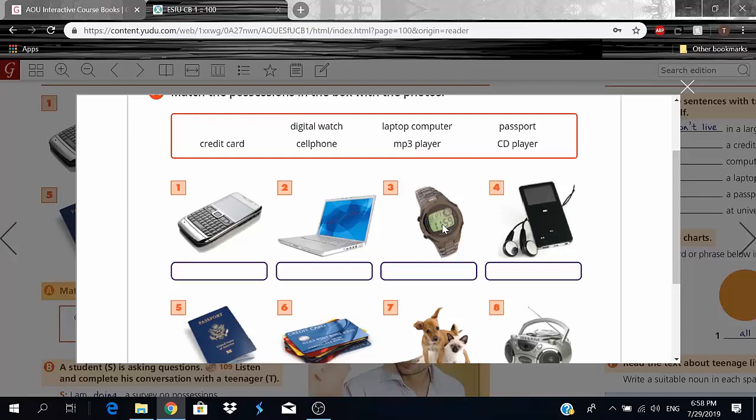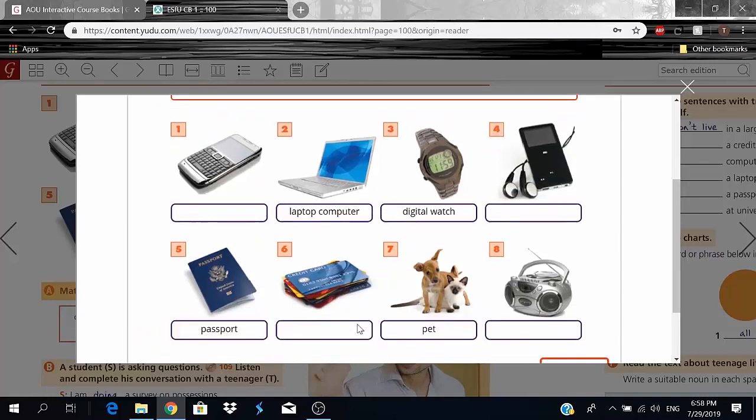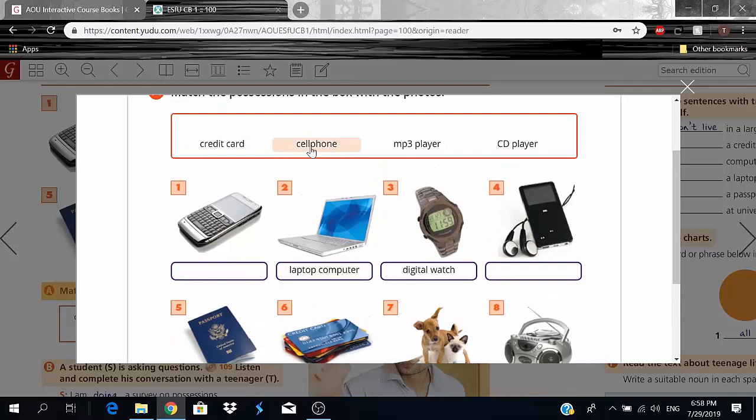Okay, so an ordinary watch has, you guys know, the arrows or hands that move. These digital watches don't have that. They just have a screen, and hence the name digital. Okay, so let's put this here. And we have laptop computer. Obviously you guys know what laptop computer is. Here we go. Passport. Everybody has a passport. It's what allows you to travel and basically your identity. So let me take this here and boom. Okay, and then we have a cell phone. Cell phone is the new generation of phones that use 4G and internet and all the other stuff.